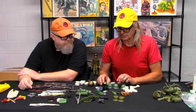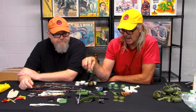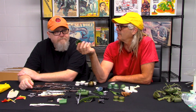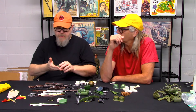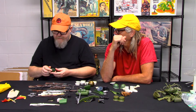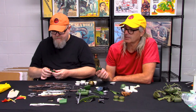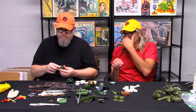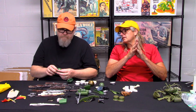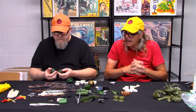These helmets are interesting. This is the common knockoff helmet — that came in the adventurer bag, the Mr. Action bag. When I was a kid, that was my helmet — I had never seen a hard plastic helmet until I was older. This is actually a pretty nice helmet. But it says made in Hong Kong. The clips are the same. Here's a camo helmet — the camos are a little easier to tell, but some of them use the same exact paint, so the giveaway is always the Hong Kong marking.